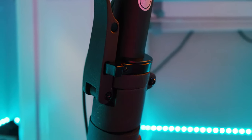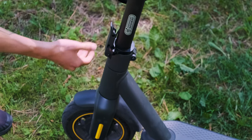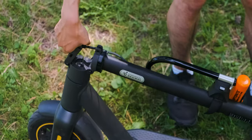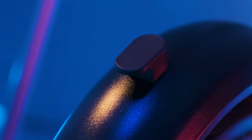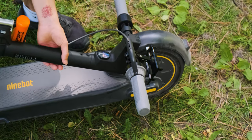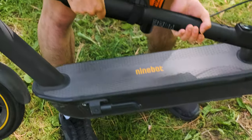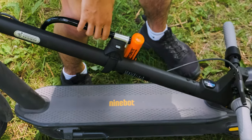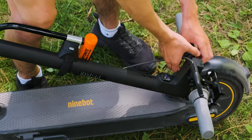So here you can see the latch system. You have to unlock it first, and then you have to fold it this way, and then you can latch it at the back of the fender, as I told you. If you don't, you can actually lift it, but it's not really easy because this is over 20 kilograms, so it's pretty heavy.